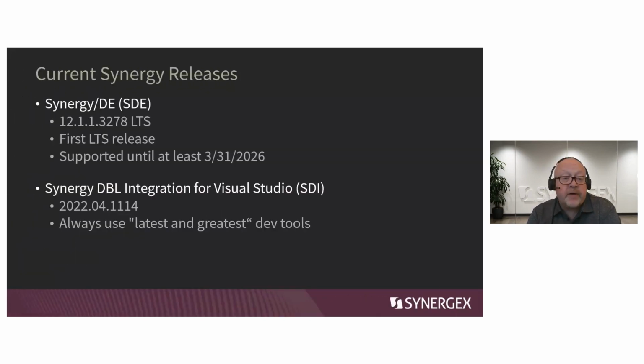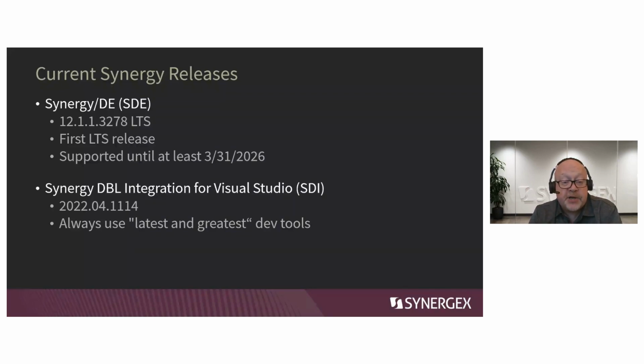In terms of current releases, what's out there to be downloaded and used right now, well, right now, things are a little bit different to how they will be most of the time. What I mean by that is generally there will be 2 concurrently available versions of Synergy, the current LTS version and the current feature release version. But right now, as we've just released the LTS release, and we have not yet started releasing the next series of feature releases that will over time build up to the feature set of the next LTS in 2 years' time, for this point in time, for an interim period, there's just that one version of Synergy that is essentially the current product.